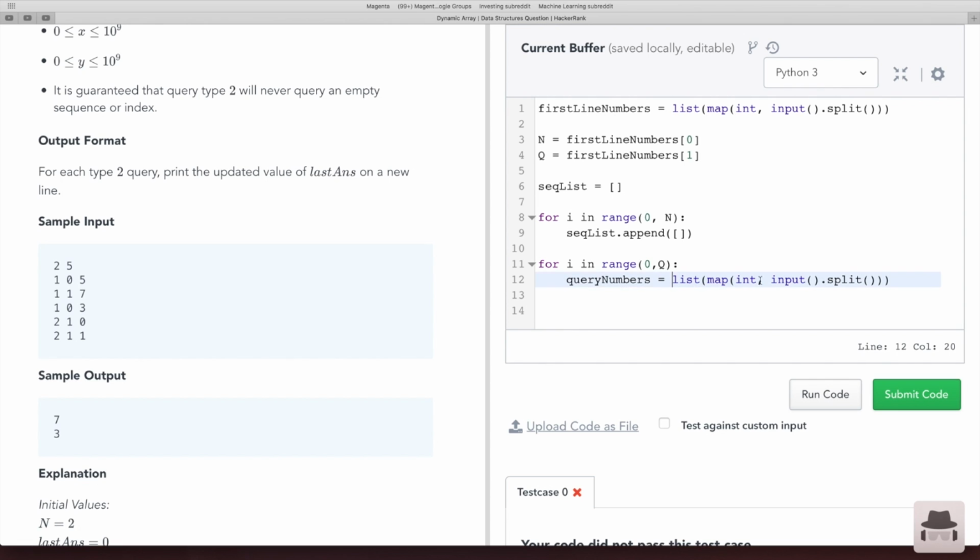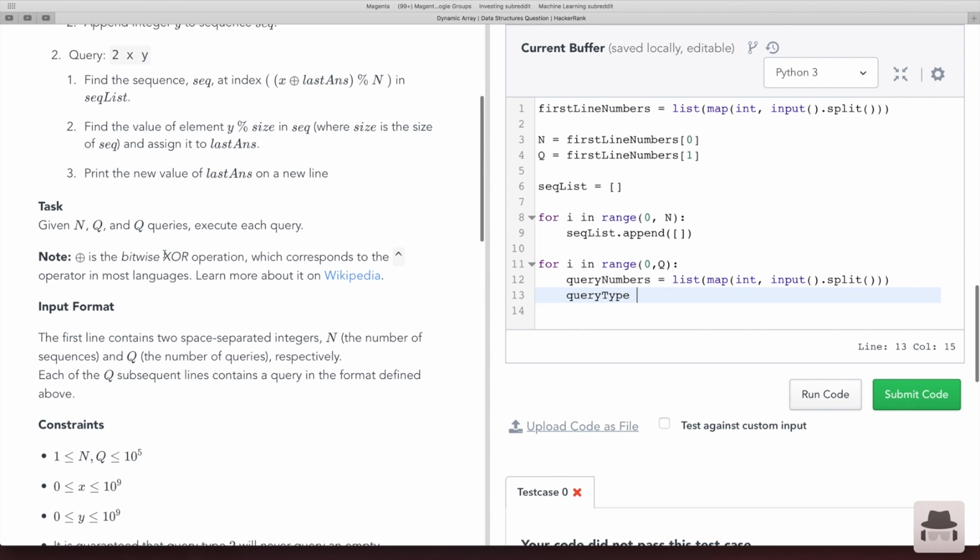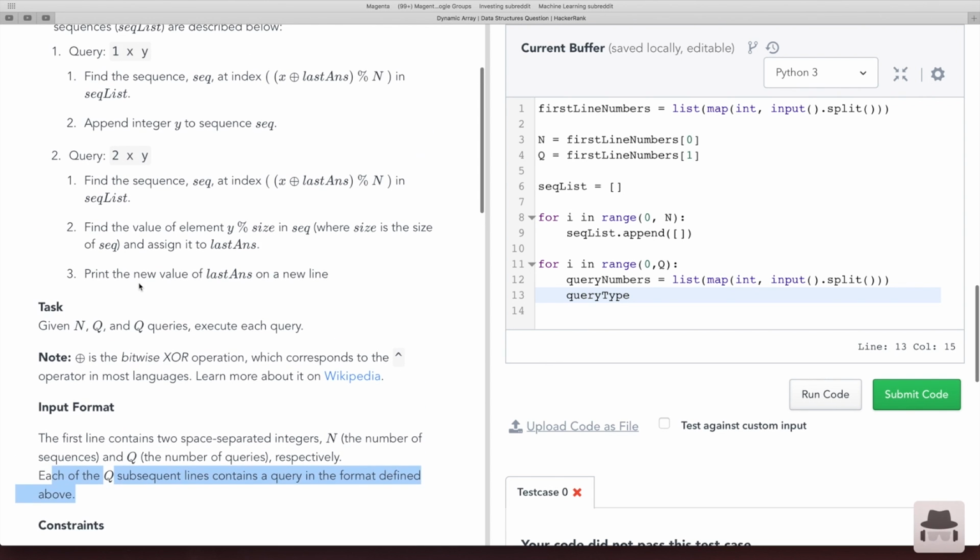So we read a line as before, and query type. The first number, guys, is the type, if I remember correctly. Input format: the first line contains each of the q subsequent lines contains a query in the format defined. Okay, so what is the format?